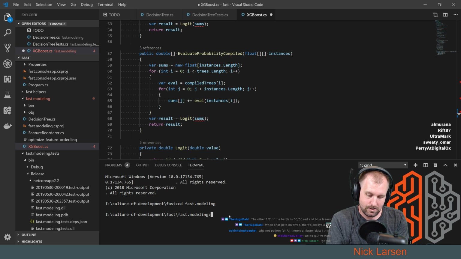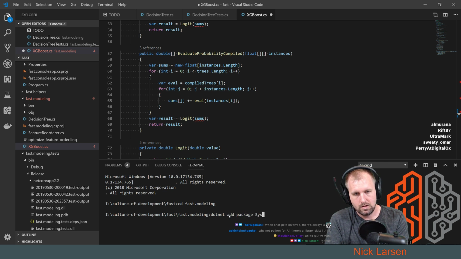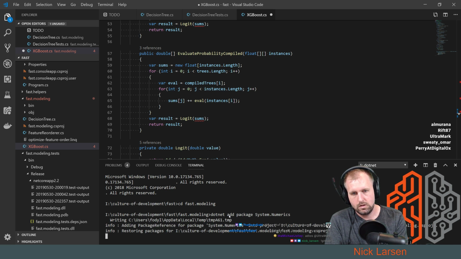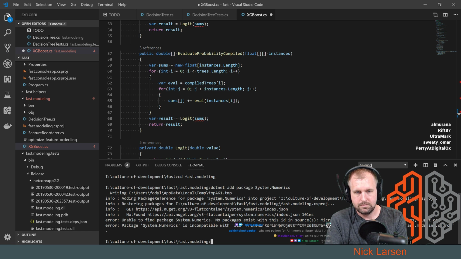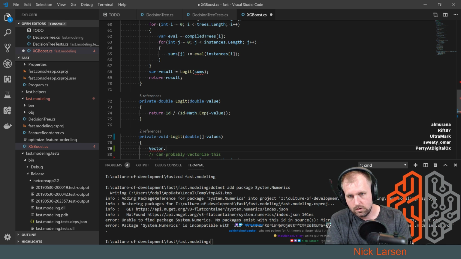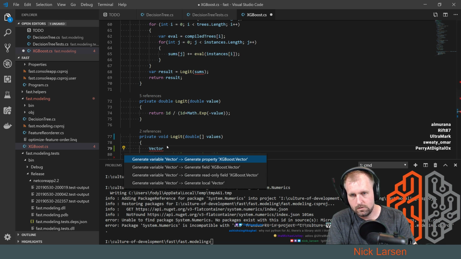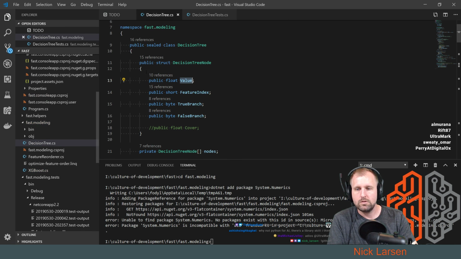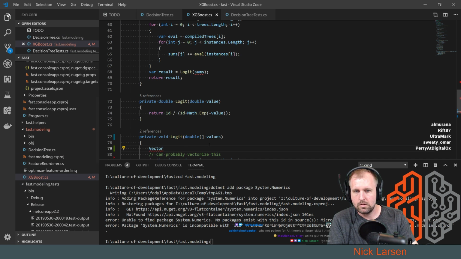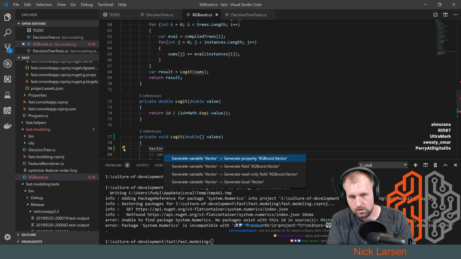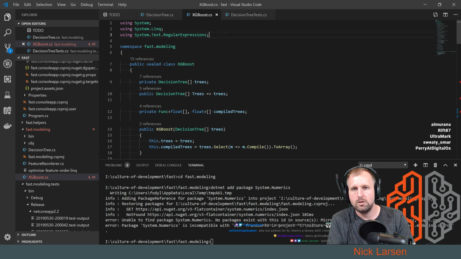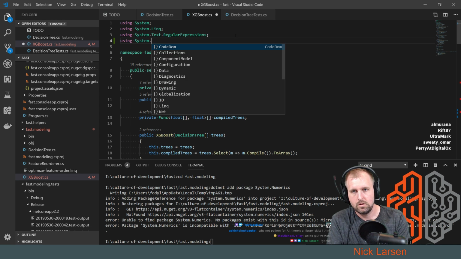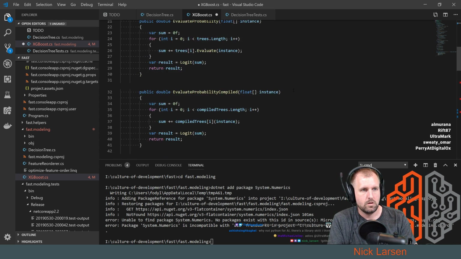Fast.modeling, and then what I want to say is using, so dotnet add package System.Numerics. And then in here, vector should now be able to close this, open this. Vector. Okay, how about just using System.Numerics? There we go.